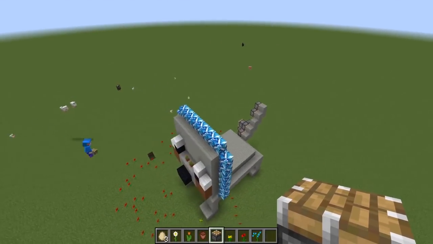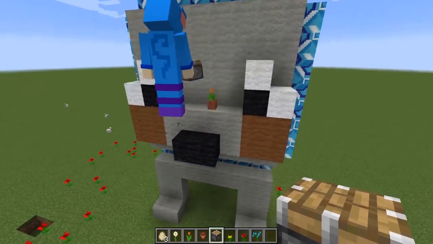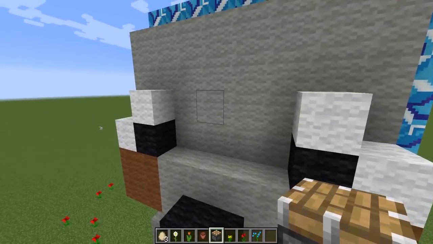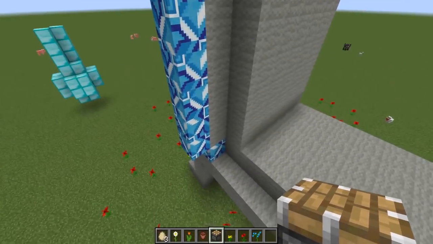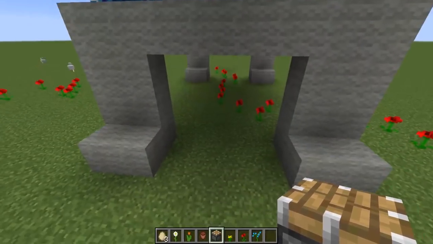Why are there so many flower pots? What? There are more. I didn't even notice them. A flower just appeared in one? Yeah, that's really weird. Maybe this build is haunted. Maybe. Oh, that would be real scary. I hope that it's not a haunted dog. That would be bad.